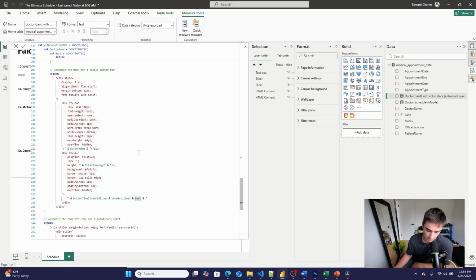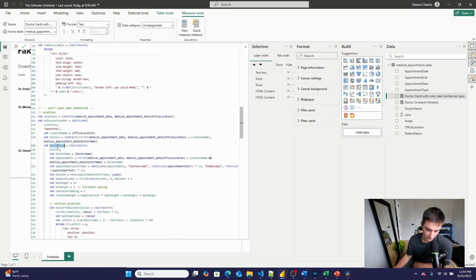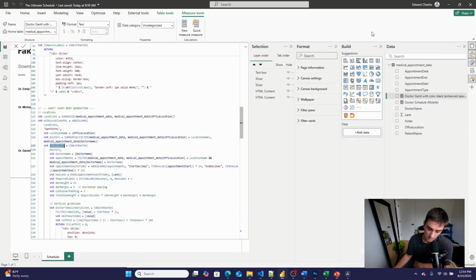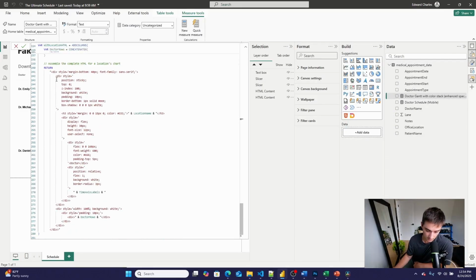The code then just simply needs to combine this all together for every single location by combining the different components. So it needs to combine the doctor's row and then the time axes labels. And we can see that it's doing it right here in this with locations piece. We scroll all the way down right here.